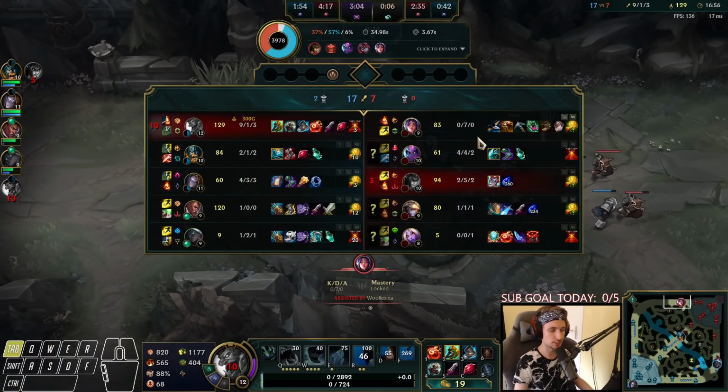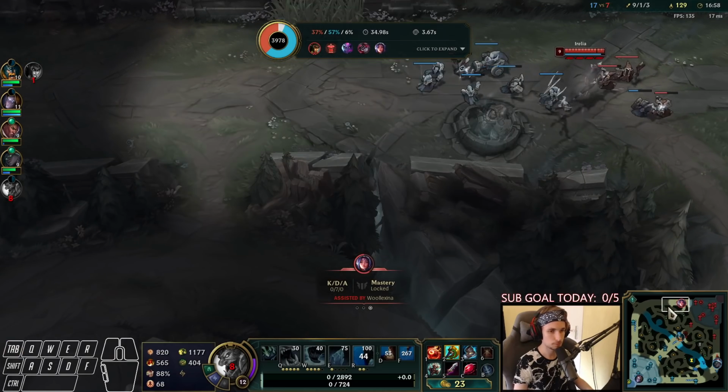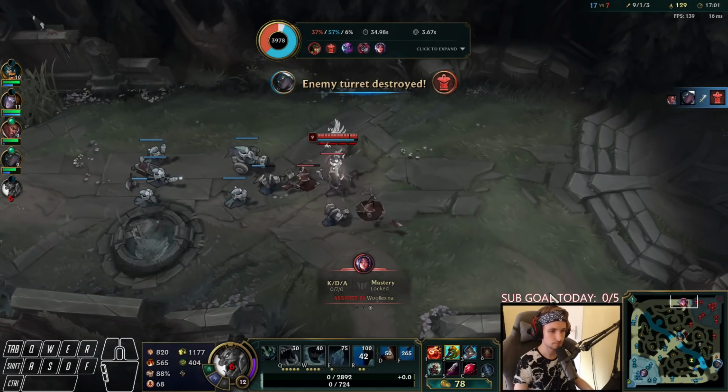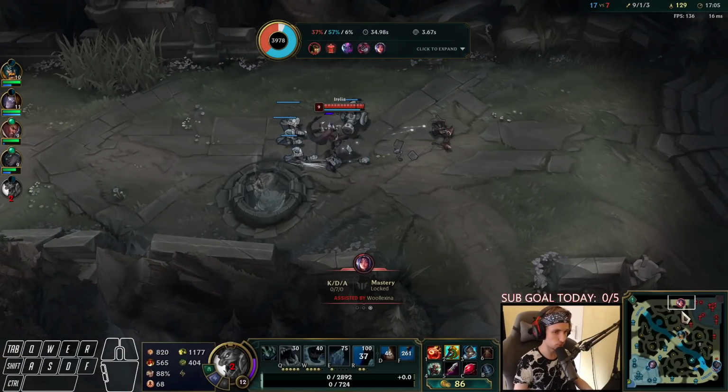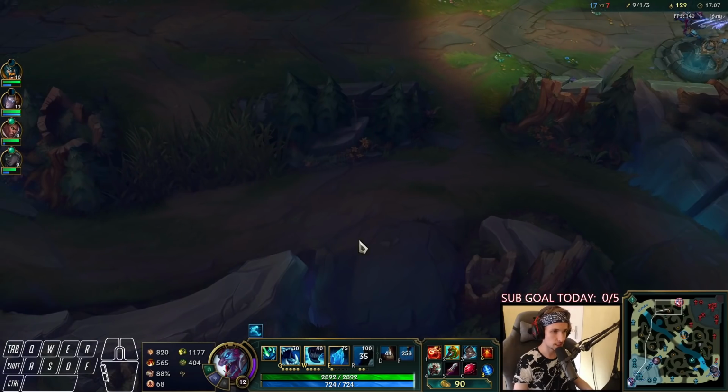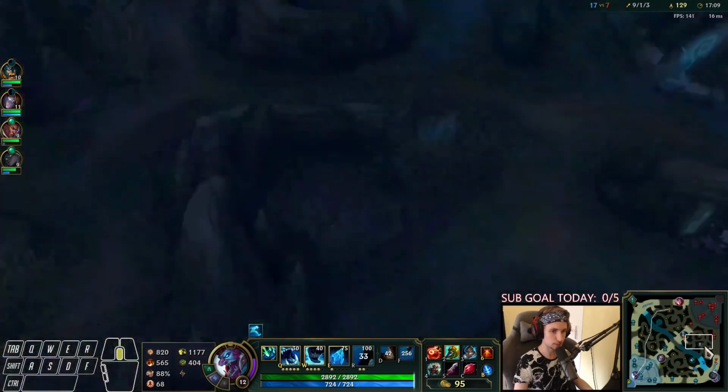We're going to do the same thing on repeat now. We just go back top. We farm out Aurelia. We farm out the wave. We take down the waves here. I mean the camps as much as possible.